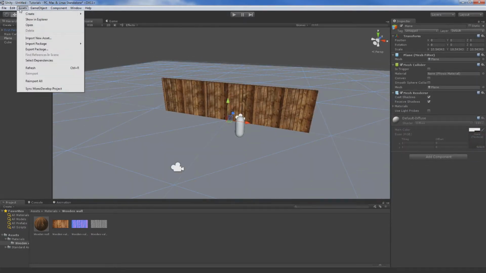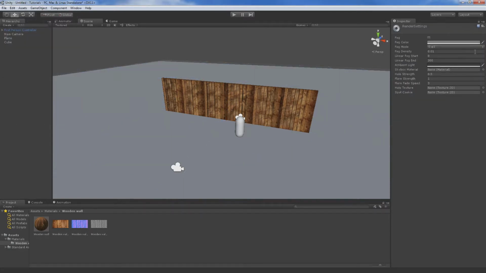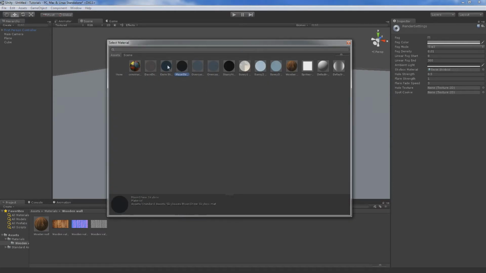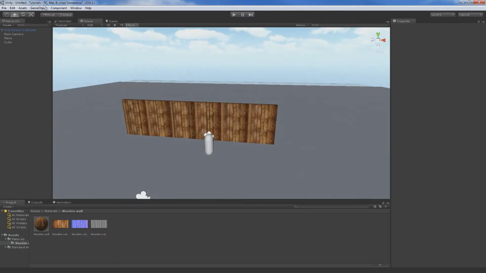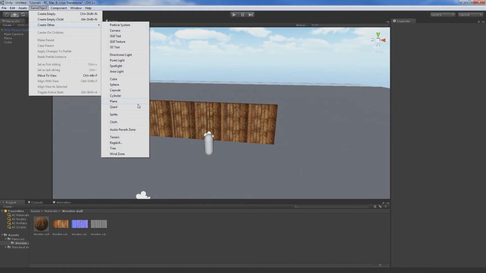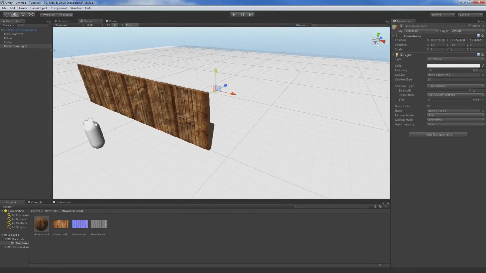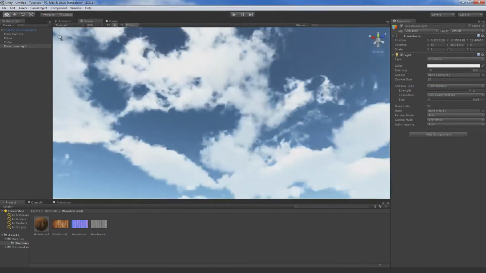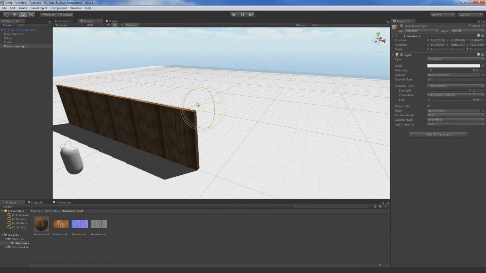Quickly gonna go to assets, import skyboxes. This is all optional, just to make it look a tad better. And then go to edit, render settings, skybox material. Let's give it a nice sunny skybox. Just like that. And then let's go game object, create other, directional light. And let's just activate some shadows on that too. Let's see, where's the sun? It's in the top of the picture, so let's change the light to come somewhat like that.